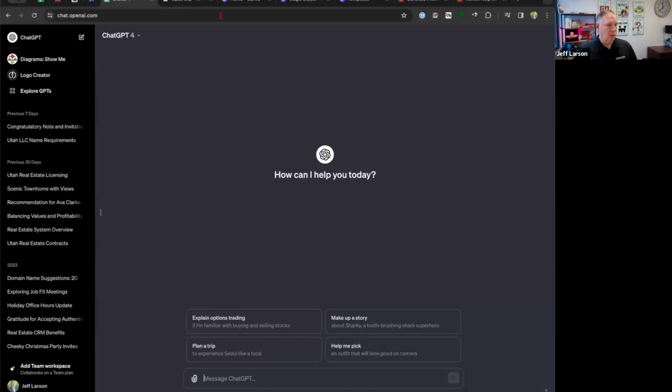Limitations: on the free version, you're only going to get data up through, I think, September of 2021. They have uploaded some additional content, but most of it's going towards ChatGPT 4 at this point, version 4. And ChatGPT 4 has the ability to go out and search the internet and get you more information. So those are things that you might want to do.